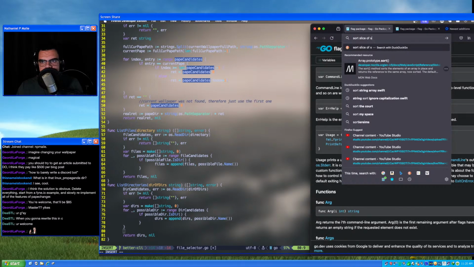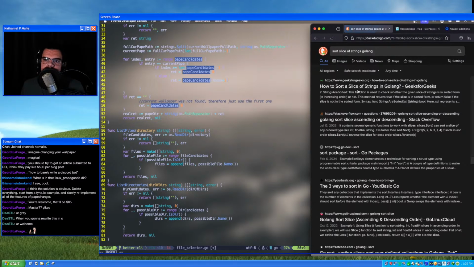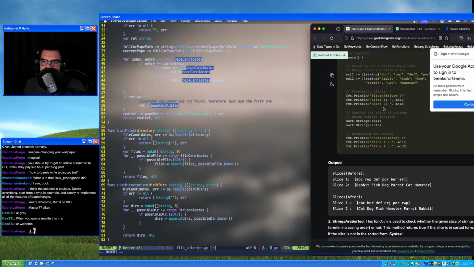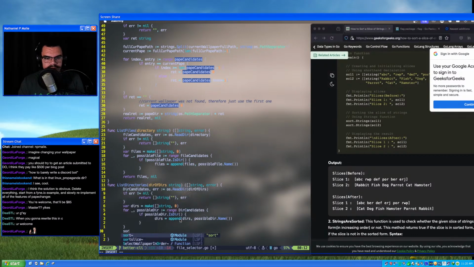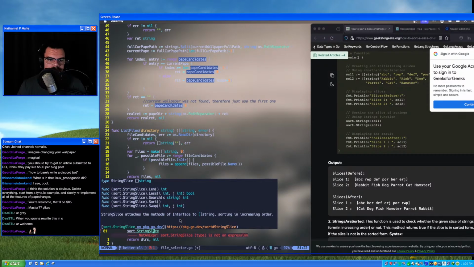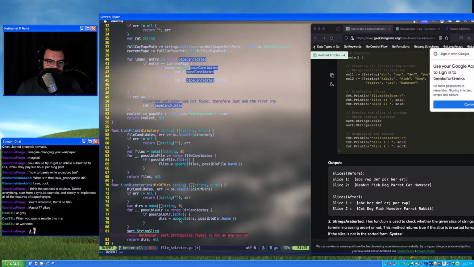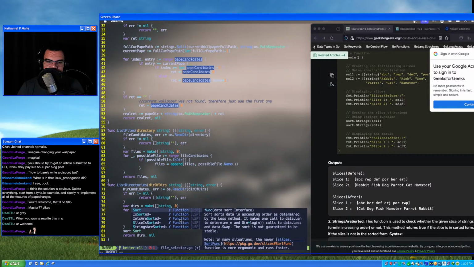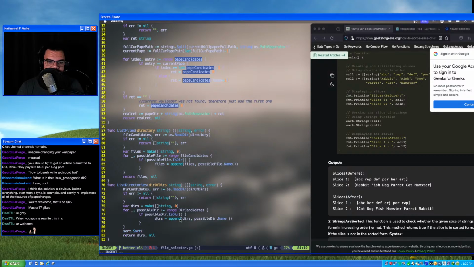Sort slice of strings Golang. I have no idea how to sort things. Sort.strings. That works. String slice. Sort.sort. Sorts data in ascending order as determined by the less method. Let's see how that works.